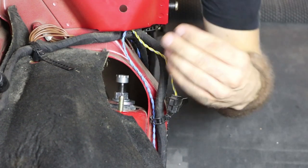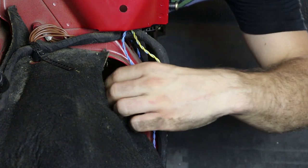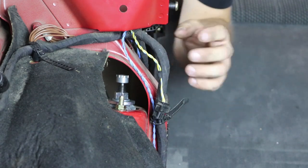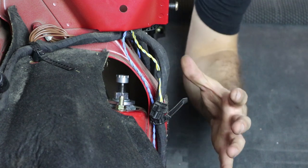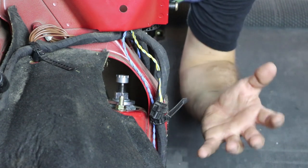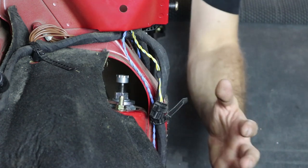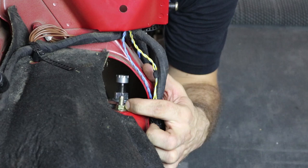Okay, so at this point, go ahead and hand thread on the nuts that are holding this top shock mount on. If you're unlucky like me and you have a Touring, again, you're going to have to fiddle that little nut in through this whole weird rear construction. Luckily for you, if you have a two-door or a sedan, it's very out in the open and very easy to access. And then once you've got the nuts on, of course, torque them to spec.